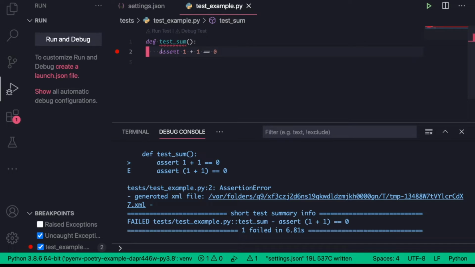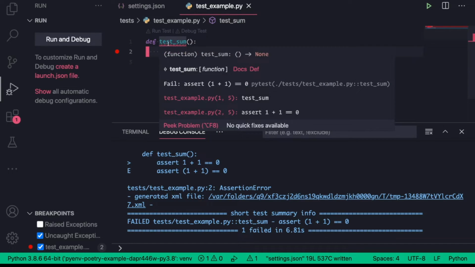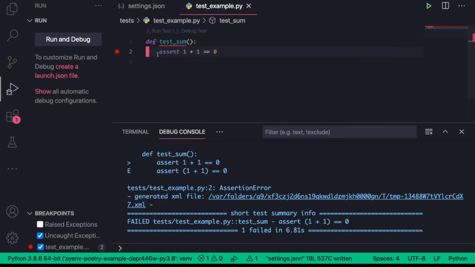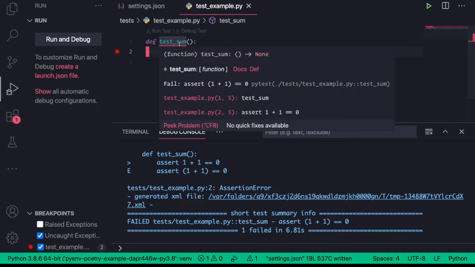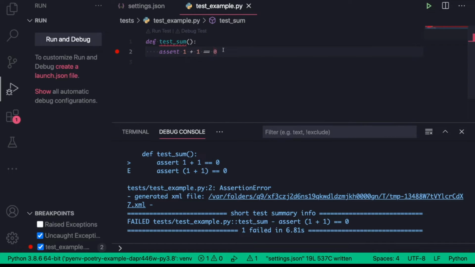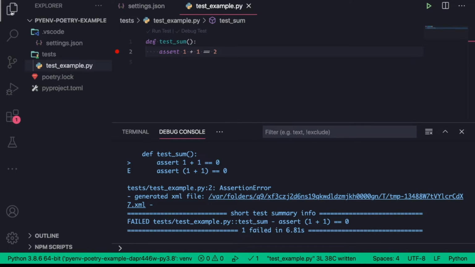And 1 + 1 is not equal 0. It caught me because I had a 2 before and it went back to a 0 when I was trying to delete that, but good job test. It caught my mistake. So we can now easily change this to a 2. Bada bing, bada boom. Run the test again. Let's make sure this thing passes with some check marks. Let's go. Amazing. See, not bad at all.